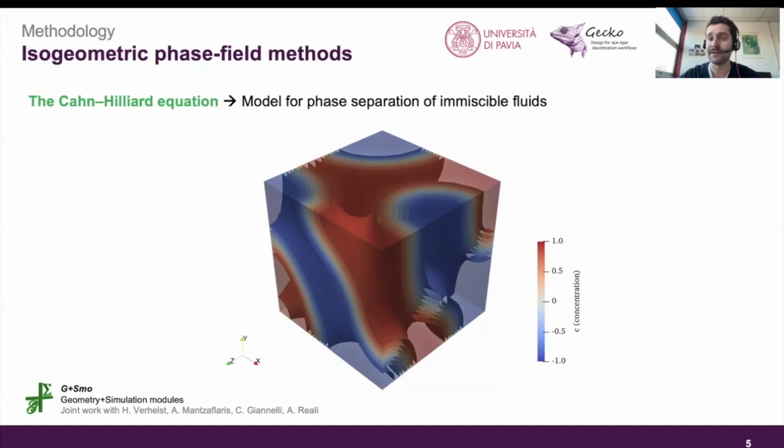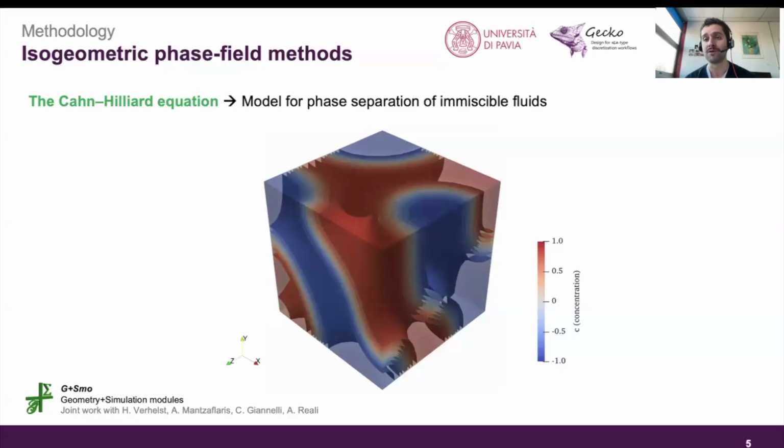Now, one of the challenges of phase field modeling is that one needs to be sufficiently fine across these interfaces in order to resolve them well. Because, as I mentioned before, these interfaces are continuous, but they are rather steep. So one needs to resolve them with enough accuracy. For that reason, when we go to higher dimensional problems, like in this case 3D problems, we need to be very fine, and that has a very high computational cost.